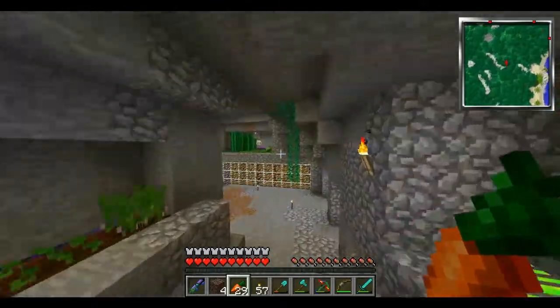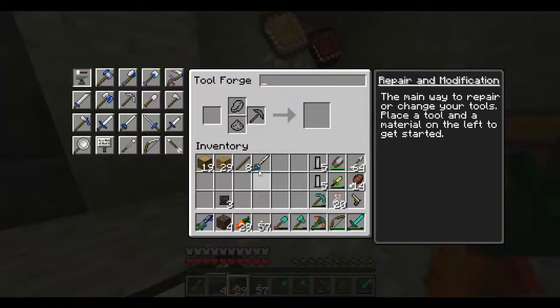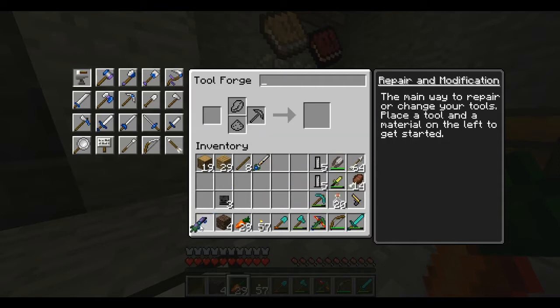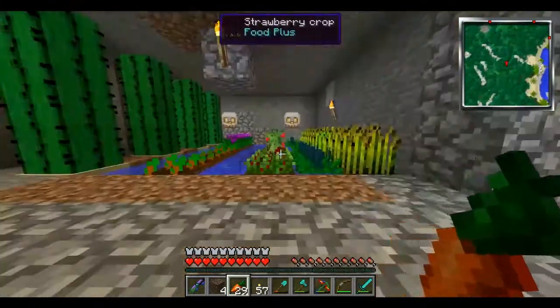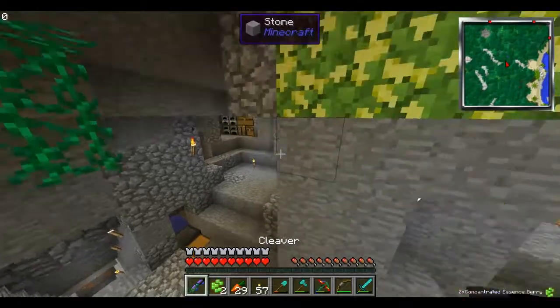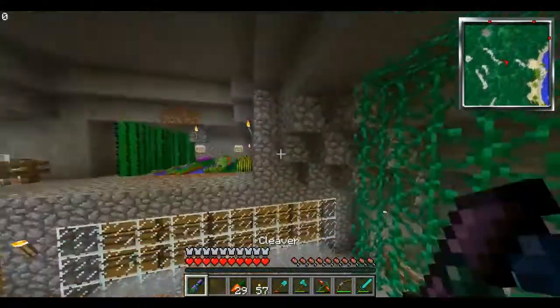These all have full sharpness abilities, right? Which one is sharper? This one has 72. Oh, they're the same. This one has beheading and stuff like that. And I believe my big sword also has maximum looting, plus beheading and some other junk.